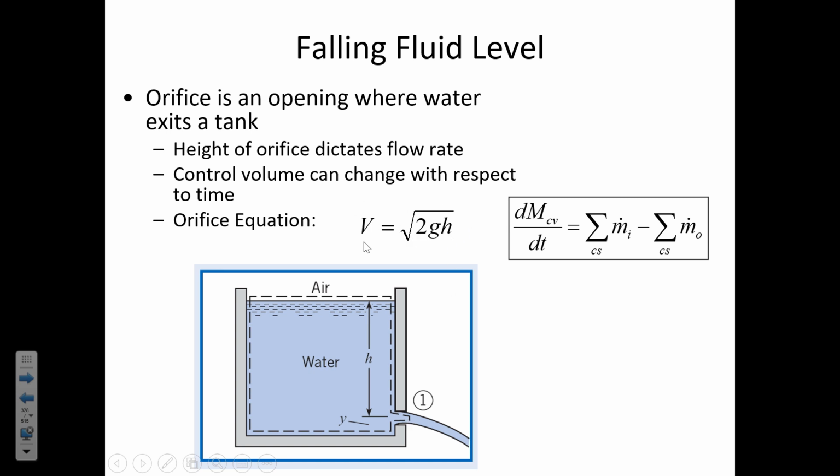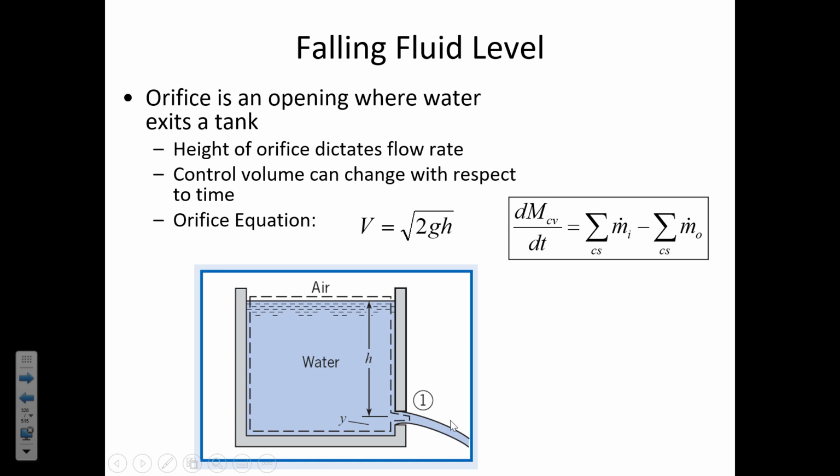This is assuming no energy loss between the upper elevated location and the fluid jet. In reality, we have discharge coefficients that are in the neighborhood of about 0.6, 0.62. But just for that perfect inviscid fluid that obeys Bernoulli's equation exactly, here the square root of 2gh describes the velocity as the water exits the tank.